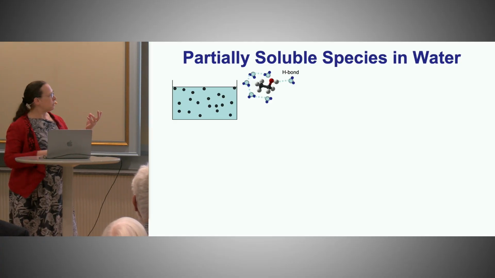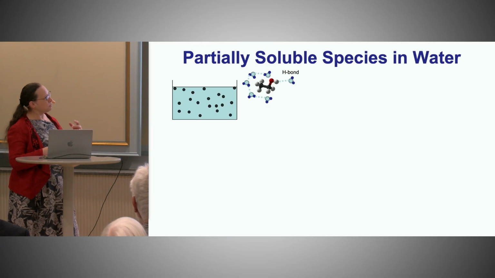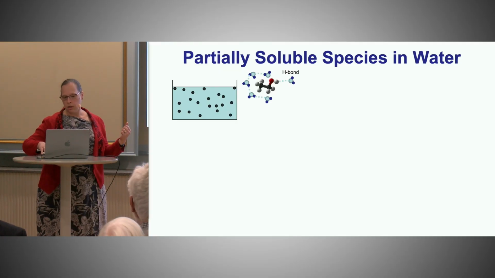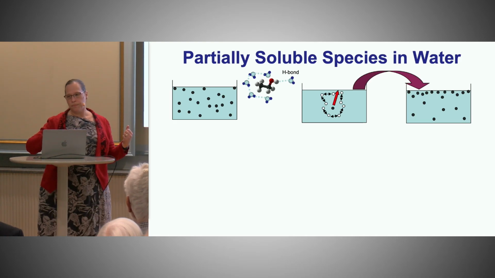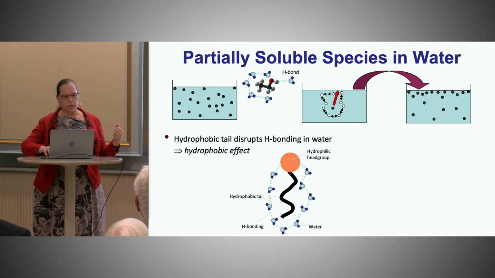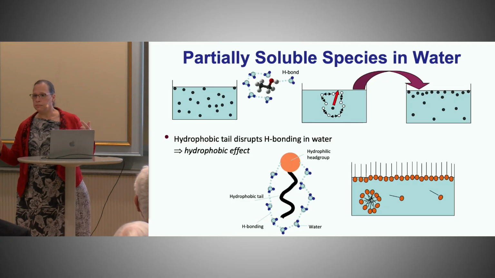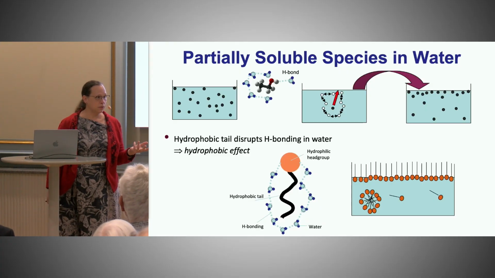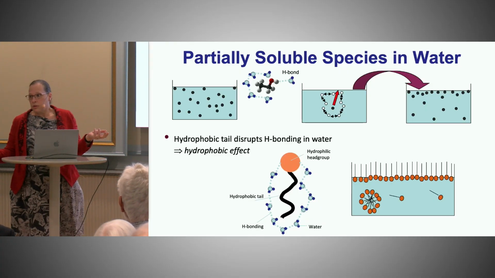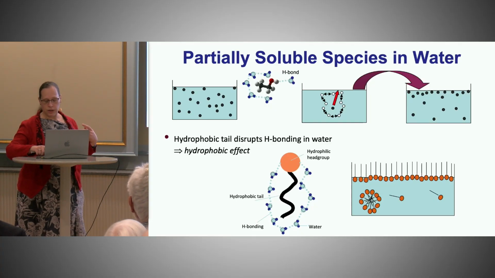You're pushing the ethanol onto the surface of the water because it can't be involved in the hydrogen bonding of the water, so you end up with an enrichment at the surface. And if you have larger molecules, you get even more enrichment and self-assembly in the subphase. So my thinking was, well, if this acetophenone isn't very soluble in this deep eutectic solvent, maybe it's just getting pushed up to the surface. And what's at the surface? Well, that's where your reagent is, so that it can react.